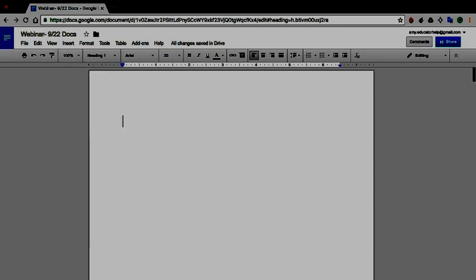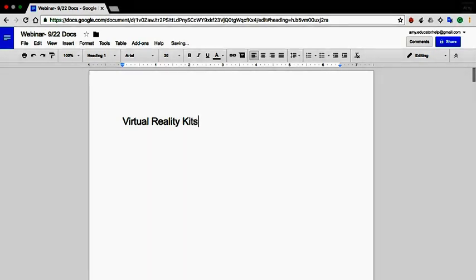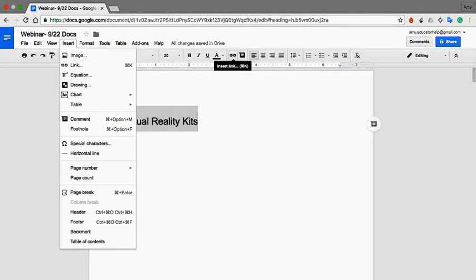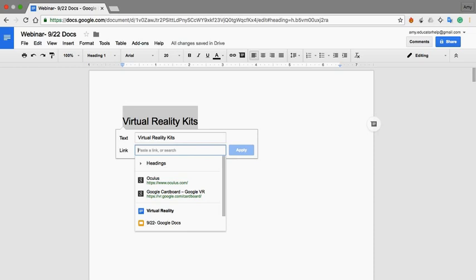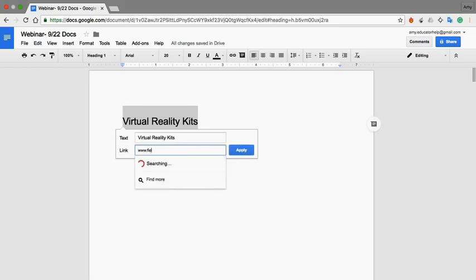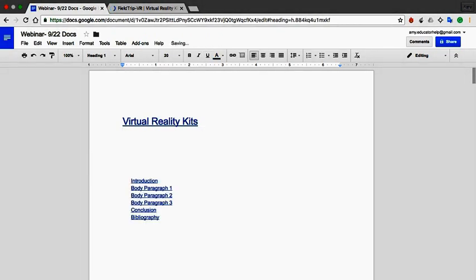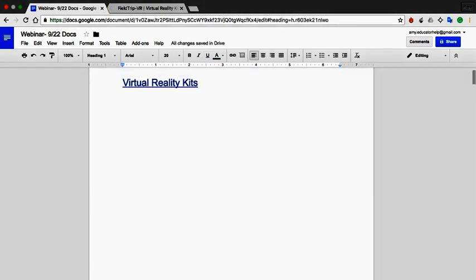Same thing with links. So say if I want to talk about my virtual reality kits, I can do Insert a link here, or I can do Insert link there. And that's the text that shows. And then the link, you just type in the link and apply it. And then automatically, if you click on it, you'll be brought to the link itself. This would be really useful if you're creating some type of a webinar or a lesson where students have to go out to different links in order to gather information. You can have everything kind of organized for them. So you can say, go to this page or this article, read this, and then come back and fill in some information.